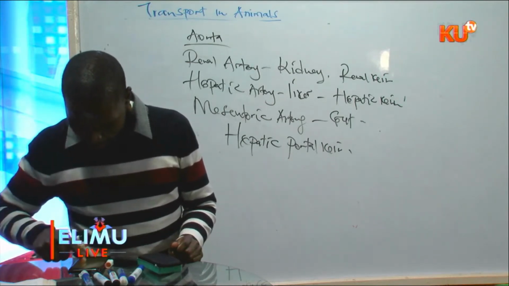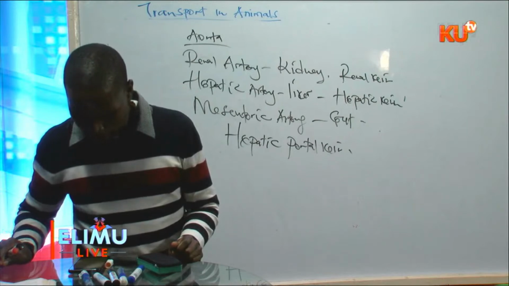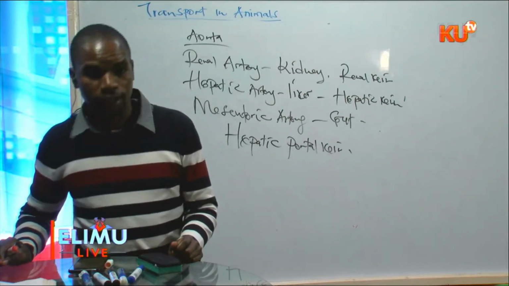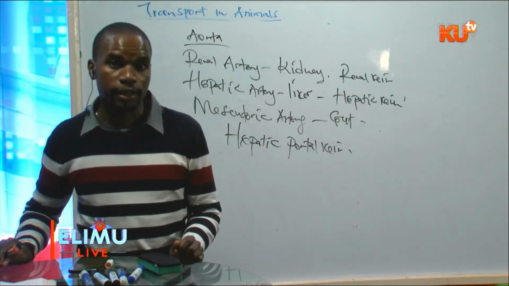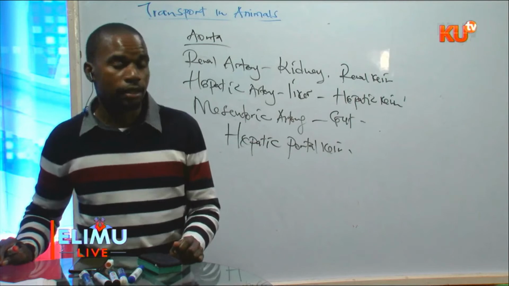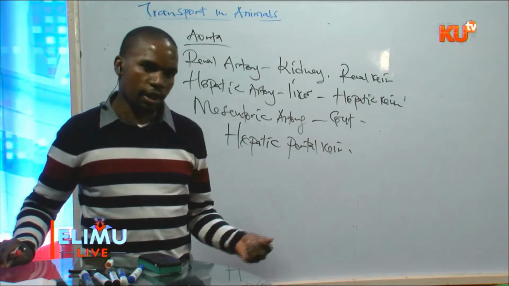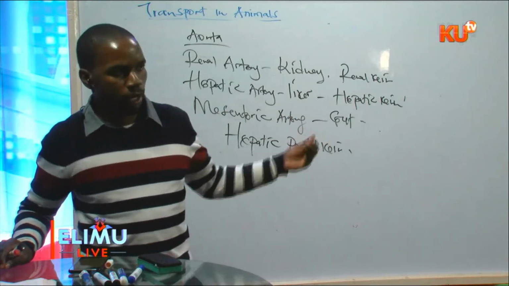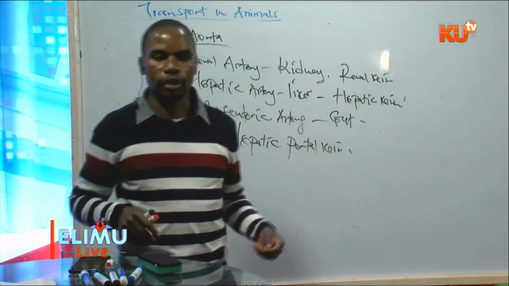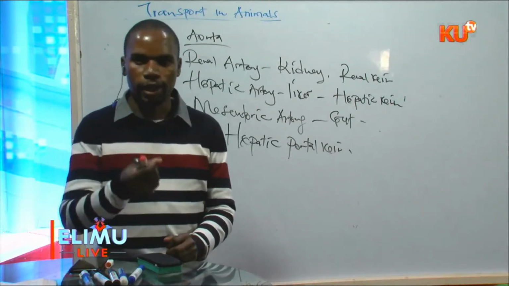Please pardon, which is the process that blood flows to the lungs through the pulmonary artery and back to the heart through the pulmonary vein? We have said that that particular process is referred to as pulmonary circulation, because the blood is flowing from the heart to the lungs for oxygenation, then back to the heart through the pulmonary vein. Then from there, the blood is pumped to the rest of the body. So that is known as pulmonary circulation.